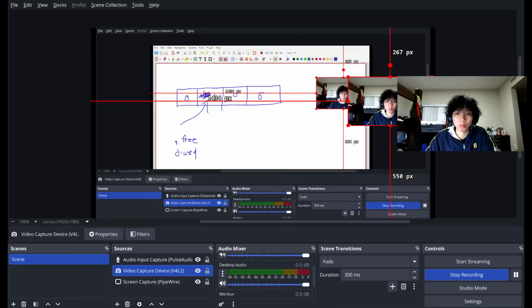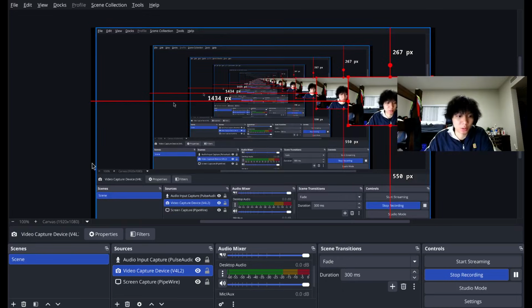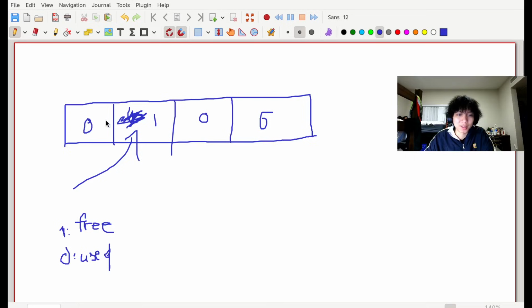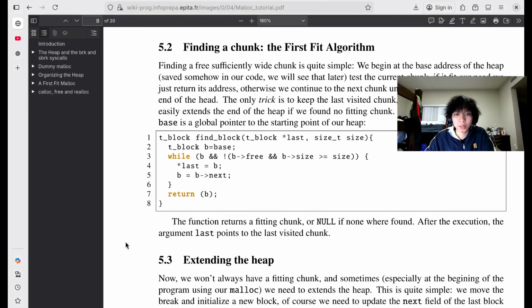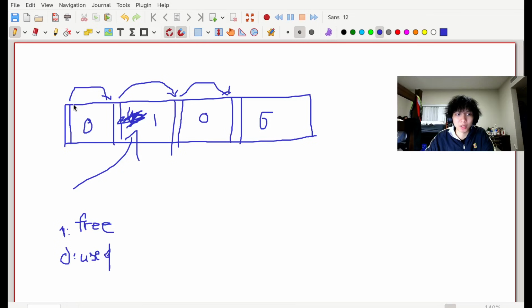Just keep in mind that we have some metadata here that we will use to keep track of the next data that it points to, and later on we use it to free memory and reallocate memory. So basically, the last is, imagine, this one.